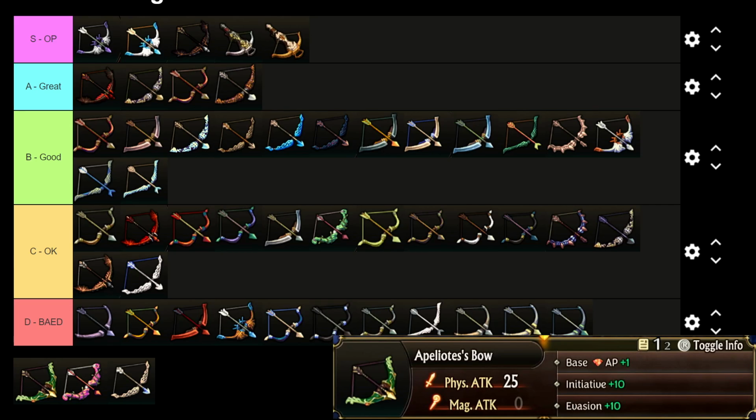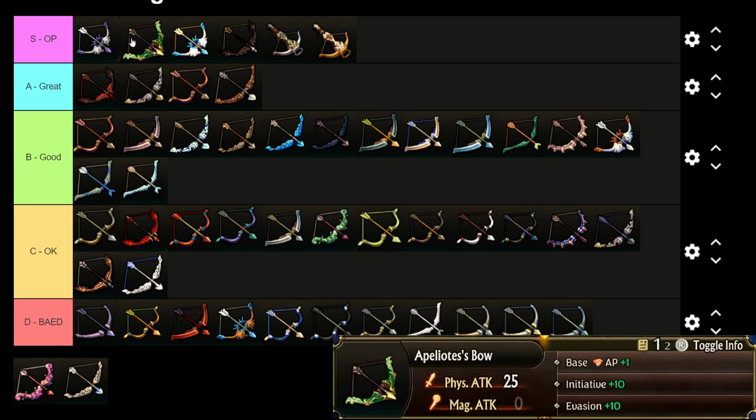Apeliotis's bow. Let's see if I got that right. Base AP +1, initiative, evasion, max damage. I would say it's like tied with this thing. These weapons are insane. Initiative and evasion are very good stats, and of course AP +1. Like you just can't beat that. You can in some cases, but you typically won't.